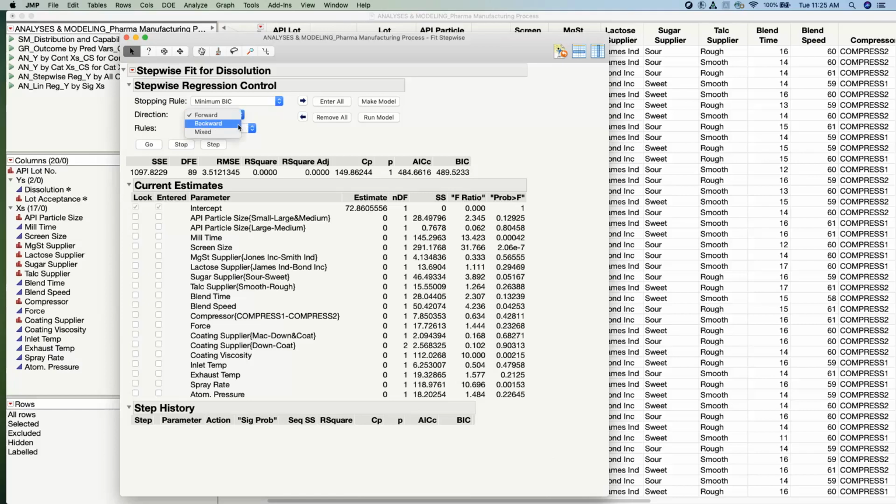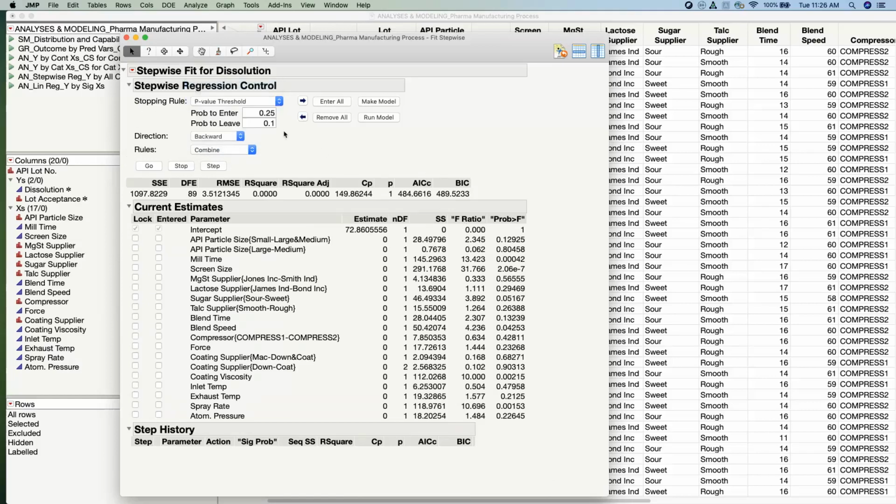I can do it backwards, starting off with the full model and removing things that are not significant, which is what we were doing manually a moment ago. So I'm going to choose that method. And the criteria I'm going to use is a p-value. So I'm going to leave it as the default here. So you'll see in a moment, I'm going to build this model. Now I can do it step by step if I want, but I'm just going to hit go. Oh wait, actually, sorry, let me do this mixed routine. Sorry, I'm going to go. Let me change some of these. I'm going to make it a little stricter to get in here and leave the model 0.10.